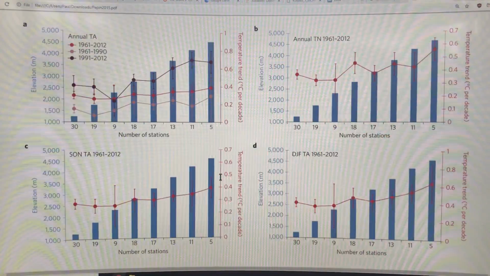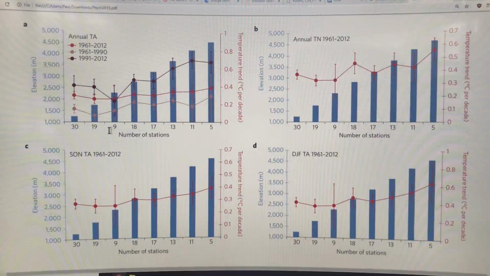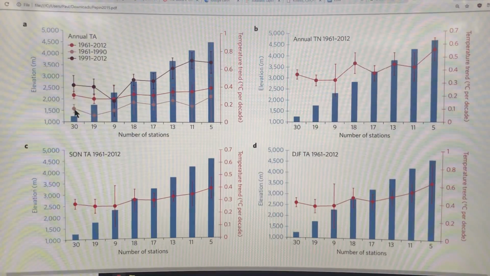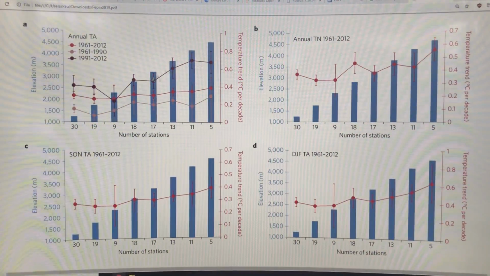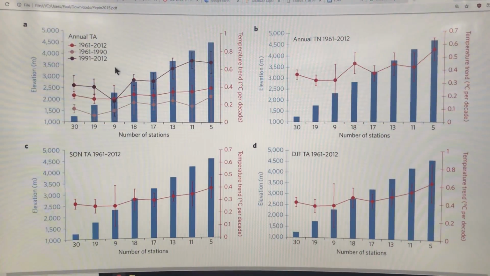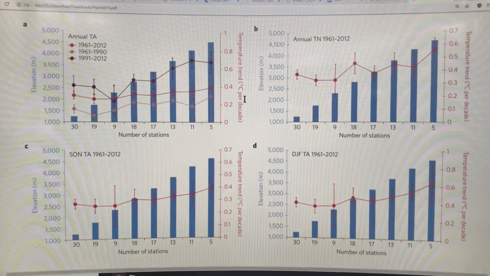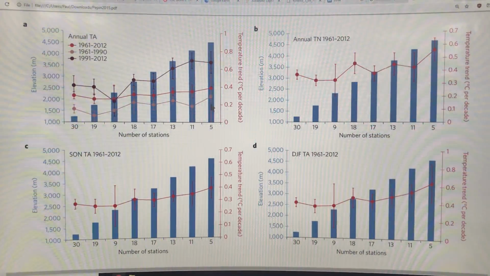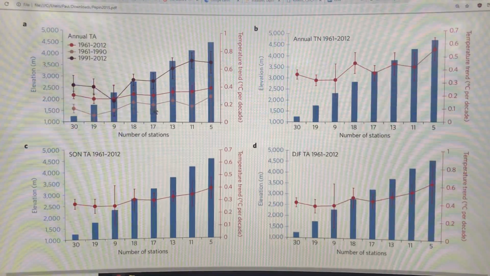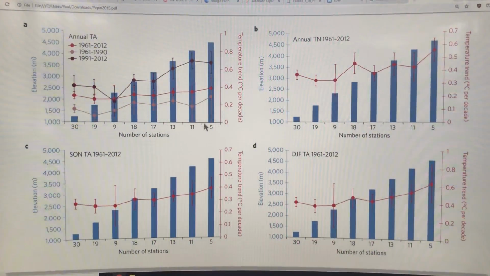So continuing from the previous video, these plots are all from around the Tibetan Plateau. We've got different stations. These are low-level stations, and they don't see much of a change in temperature. The rate of temperature change is pretty constant, and as you go to higher elevation stations, what we're seeing is that the higher up you go in elevation, the faster the warming trend is, in degrees Celsius per decade. This is analogous to going closer to the Arctic, where the warming increases with latitude. In this case, you go up the mountain and the warming rate increases the higher up you go. But it's not a linear change.